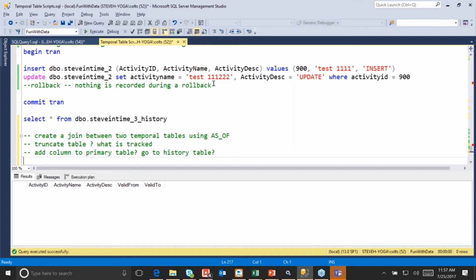Can you put a history table on a different file group or a different drive? Yes, because it's actually created as a separate table at the end of the day. What I'd recommend in that scenario is to create your own history table like we did in demo 3 and specify where you want it, all that type of stuff, then turn it into the history table to support your environment. That way you can get all those pieces in place and then apply system versioning when the system controls the table after the fact.